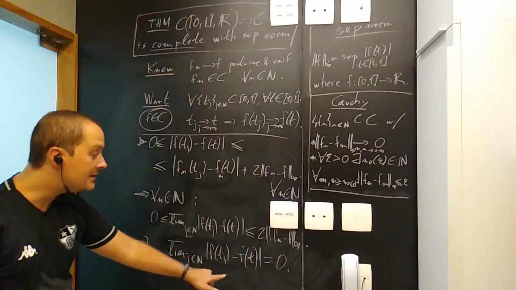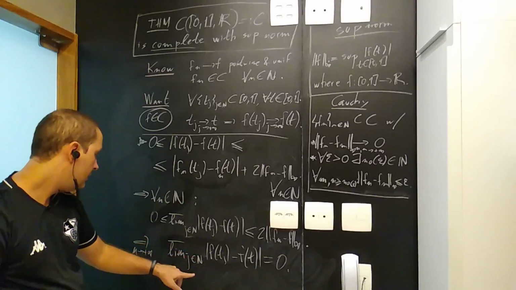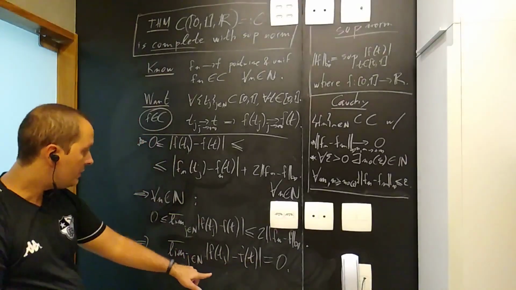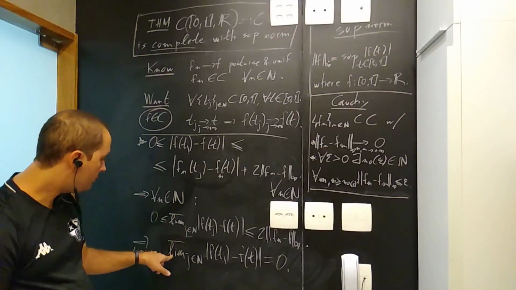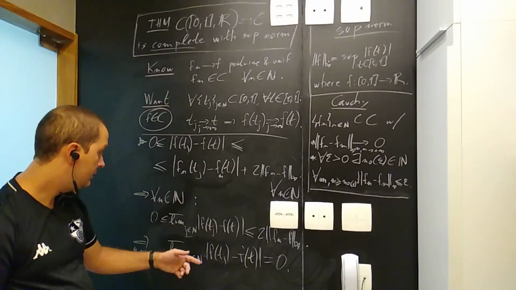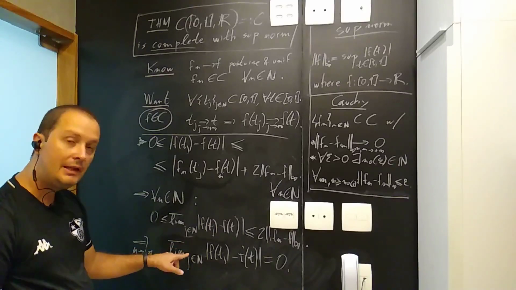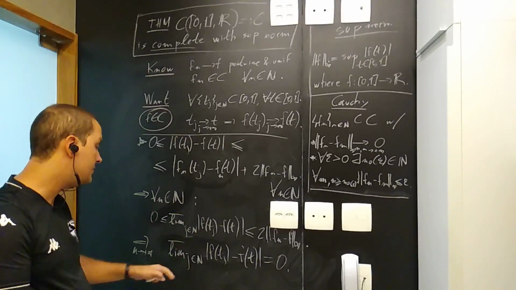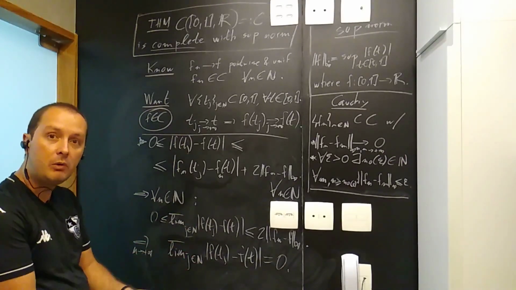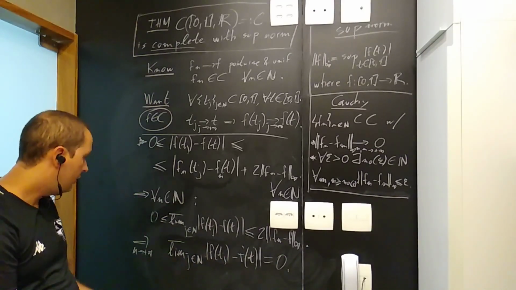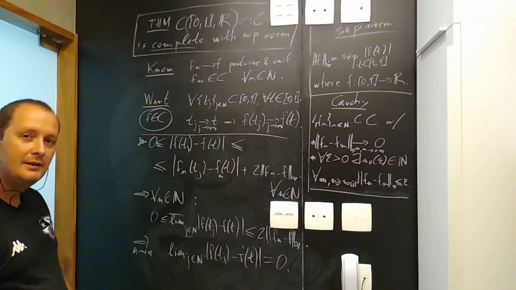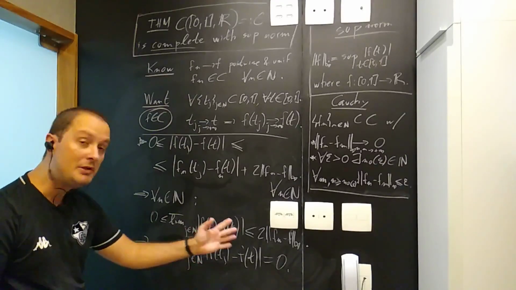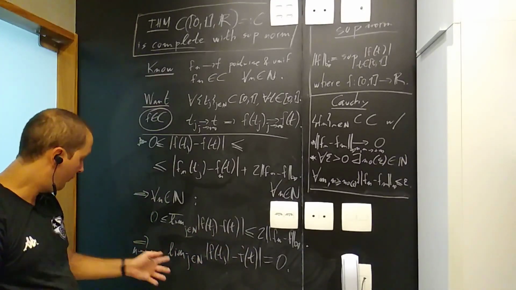But now look, this is a sequence of nonnegative real numbers. If I want to prove that this sequence goes to 0, right, the sequence of the absolute value here, all I need to do is to prove that the lim sup is 0. Why? Because if the lim sup is 0, then I know that the sequence is nonnegative, so the lim inf, right, this smallest accumulation point, is also larger than or equal to 0. So the lim sup and the lim inf are equal, and therefore the limit exists, and therefore we have proven this, right? We're using the fact that it's nonnegative to say the lim inf is greater or equal to 0. The lim sup is 0. Therefore, lim sup and lim inf are equal, and both are 0.